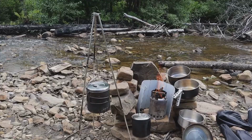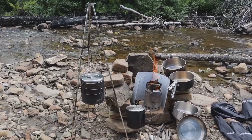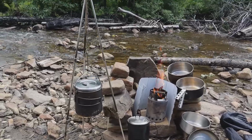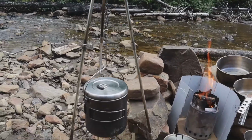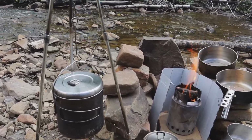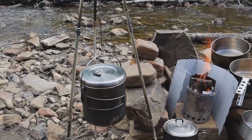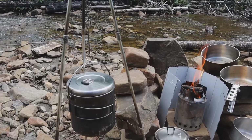So guys, as you can see, the people from Solo Stove make a lot of accessories for the Solo Stove. Right on the left side here we have a little tripod that hangs a nice little pot. So you can place that over your Solo Stove and have the big pot here suspended over the Solo Stove instead of resting on it. So that way you don't have to worry about it tipping over. This pot here is one of the larger pots. And this one is good for a nice pot of chili or a nice soup, or a whole lot of oatmeal if you got a lot of people there.